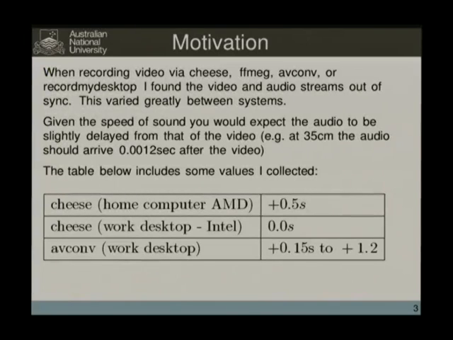Okay. So I did a little bit of testing on the various available webcam recorders: Cheese, FFmpeg, AVConv, which seems to be a bit of a split, and also Record My Desktop. And I found various latencies between the audio and the video. One thing I found interesting: about two weeks ago, I thought, let's try Cheese again, and it worked beautifully on my desktop, and I thought, maybe I should have just stuck with Cheese and used GStreamer.